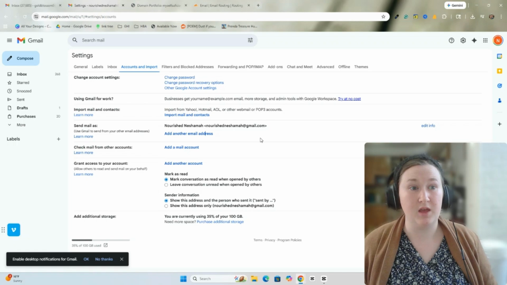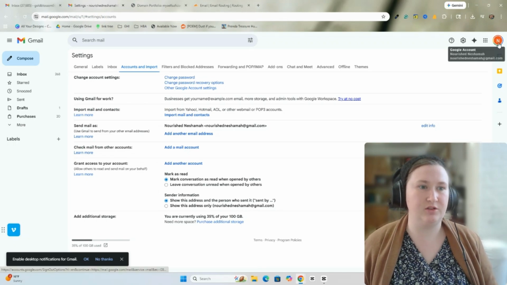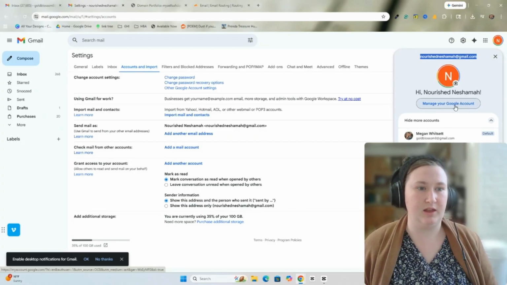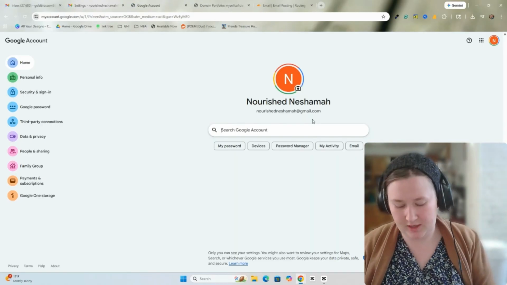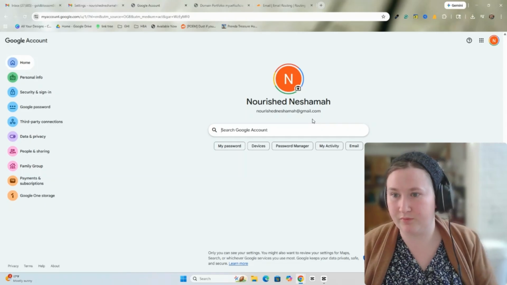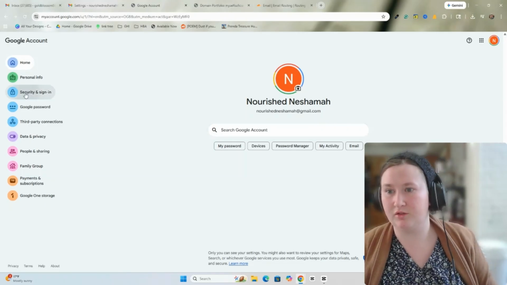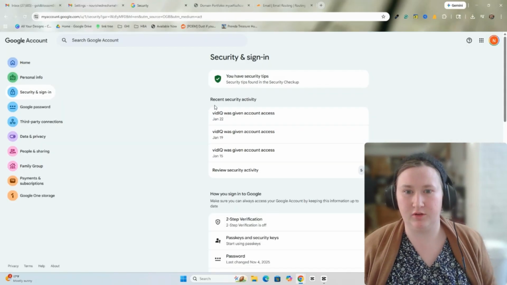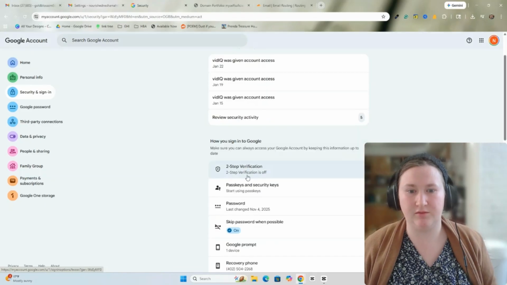But in order to do this, we need to generate what's called an app password. You're going to have to click on your little icon over here for your account and click manage your Google account. Step one to generate an app password is to set up two-step verification on your account. You're not able to create app passwords unless you have two-step verification enabled. So this account does not have two-step verification enabled.